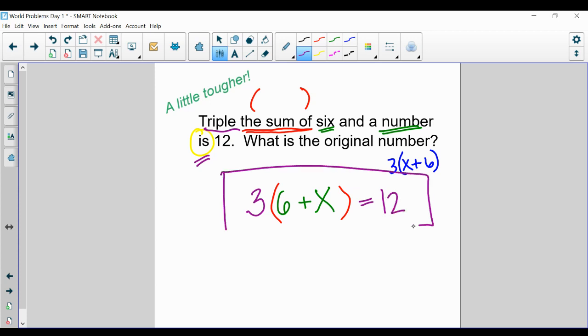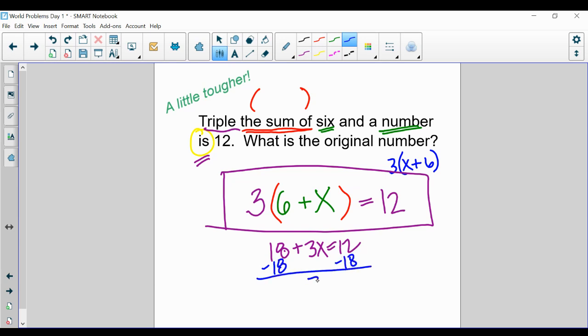So here's my equation, and now I need to go solve it. So I can do the distributive property. I'm going to subtract 18, and I'm at 3x equals -6, which tells me that x is going to equal -2. So hopefully this makes sense. You're going to go do a few practice problems on your own. And again, I would suggest that you continue to reference that slide that had all the words and the key clues that you're going to look for as you're doing this. Good luck.